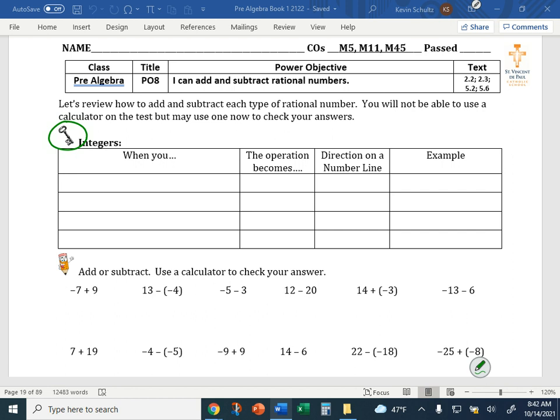So let's just start with what we know. You grew up knowing how to add positive numbers. When you add a positive number, who can give me an example from down below here? There's only one that I can see from what's showing up on the page right now of adding a positive number. I shouldn't say that, there are more than that, but one that stands out. Yeah, 7 plus 19 is adding a positive number. So we're going to go all the way over to the example here and say that's an example of adding a positive. There are other examples here also. What is another example of adding a positive number from the 12 that you can see here?